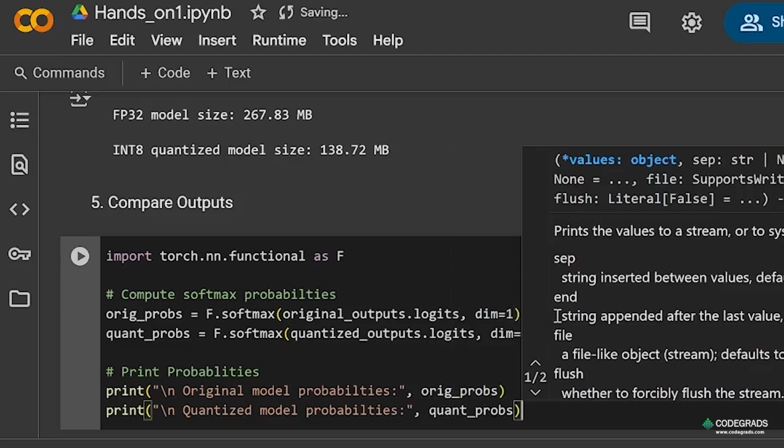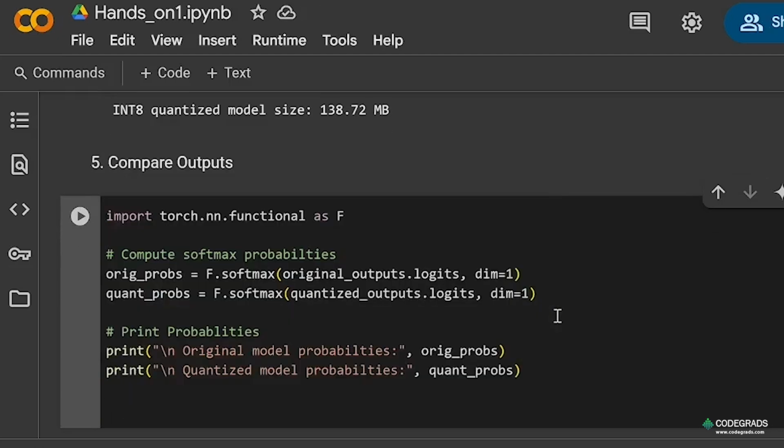Okay. Now we'll compute the absolute difference.